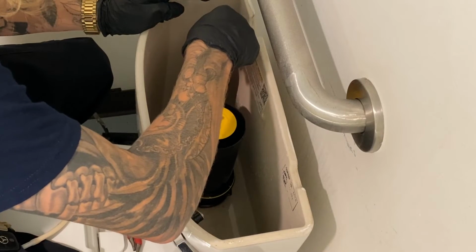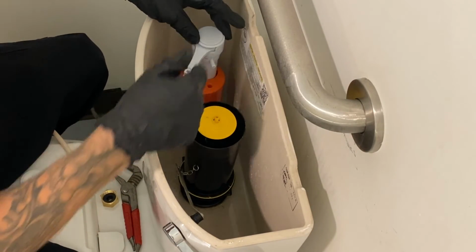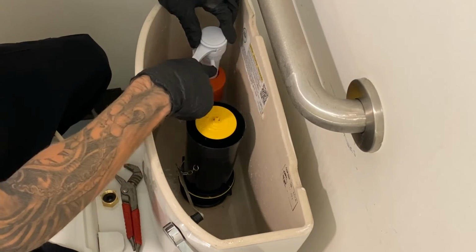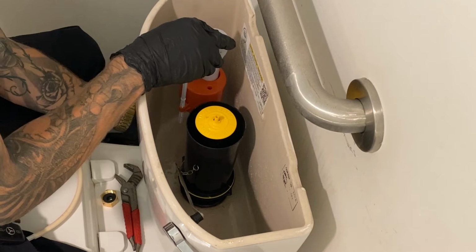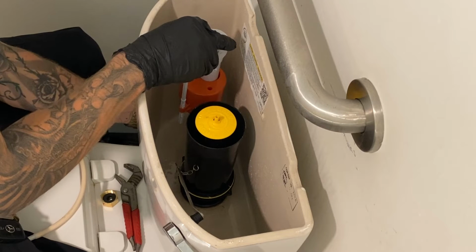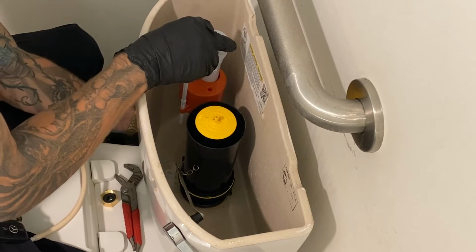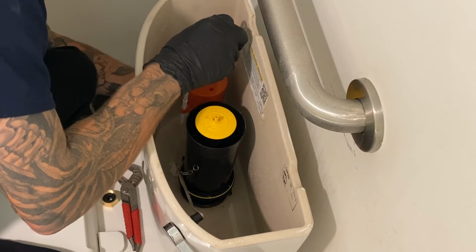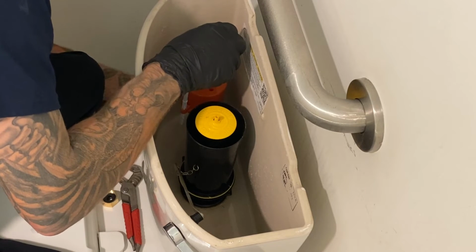I'm just gonna slip that right back in there. I like to keep the adjuster kind of angled in. You don't want to really keep it right here or right here. You want it so that the hose nipple is just coming straight to the other one. So it sits in there pretty easily. Go ahead and thread that nut back on. You get it nice and hand tight. Right. It's a little easier to give it a little wiggle as you do it.